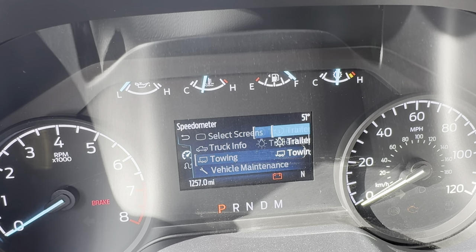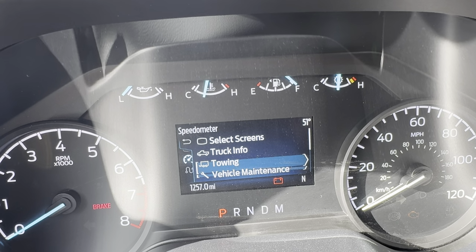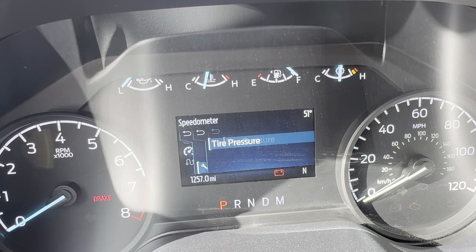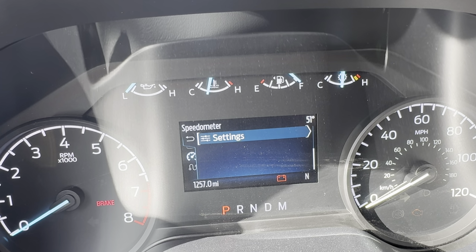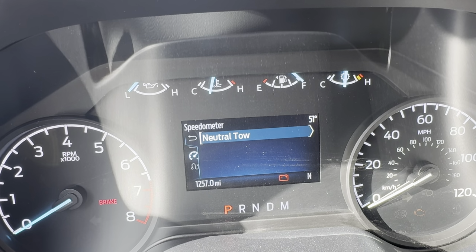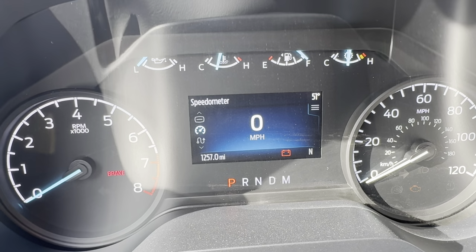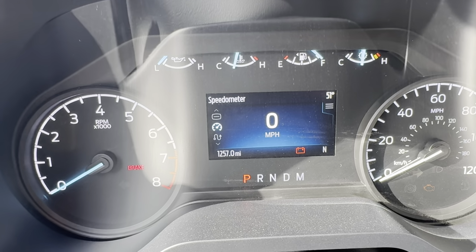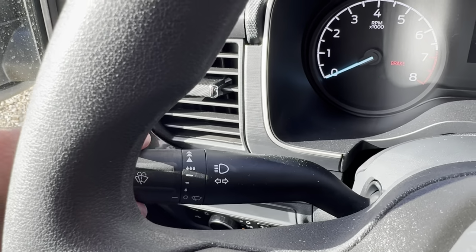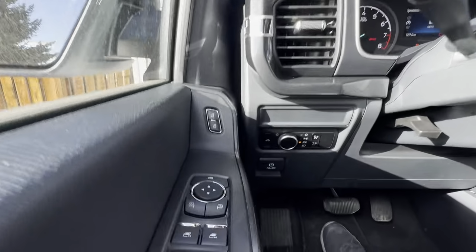Let's look at towing. This is just going to be your trailer light, towing status. There's a sway option in there. Vehicle maintenance, oil life, tire pressure. So nothing eventful. Take a look at our settings. Go to vehicle settings, neutral tow. So nothing there of interest. This is a very boring screen. There's not a whole lot here, but that's what you get. Typical stock here. Nothing eventful there. Come over to the side.